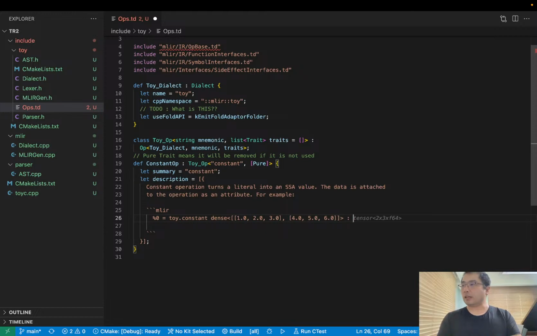And its type is tensor 2 by 3 by 64-bit float. Okay.